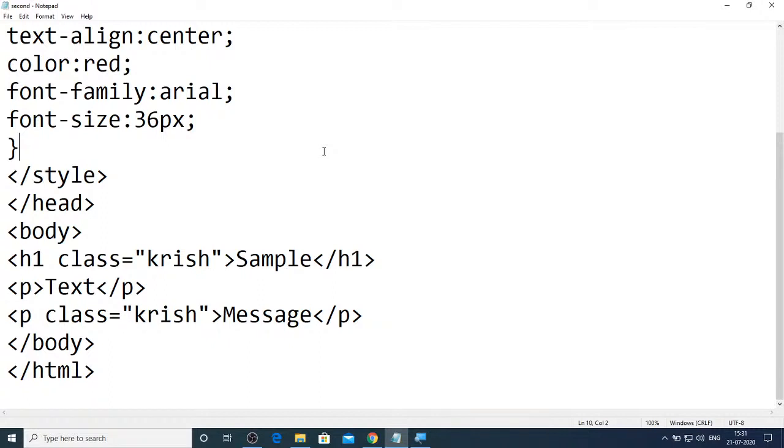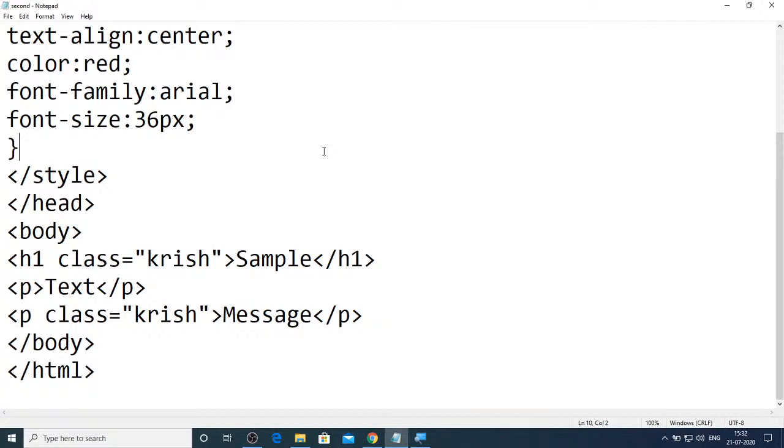The first one is you can create a separate, exclusive style sheet without any HTML tag. You can just create a separate style sheet and save it as a .css file in your folder, and then you can just add this in your new HTML document. So that's what you will be doing: creating an external CSS file, saving it with the .css extension, and then specifying that in your HTML file. That is how you can use it.